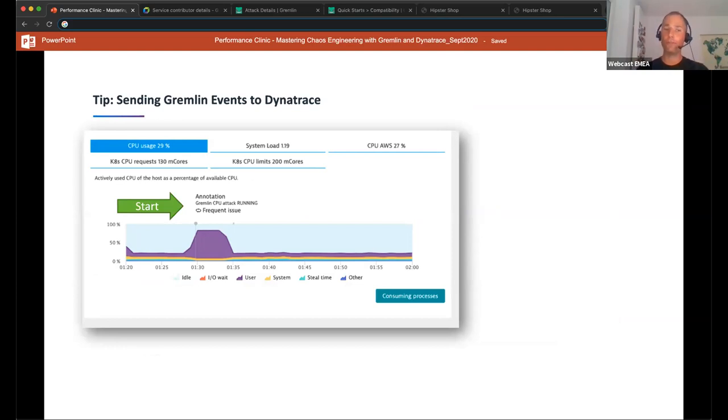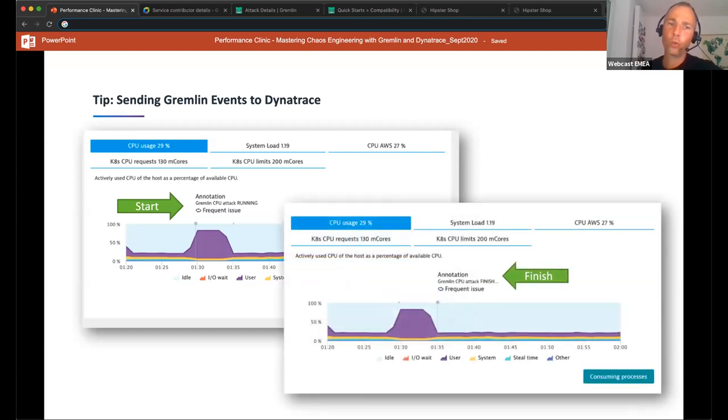So whoever then receives the alert, as part of your practice run, knows, okay, this is not really an alert that we're expecting because it came from that attack. And as a good practice is, you know, having the start event. And I think if you click next, you also see the end event. There's also an option, and we should talk about it in Dynatrace, to send a single event for the whole time period. Then you see them in one thing as well, but this is something maybe for next steps.